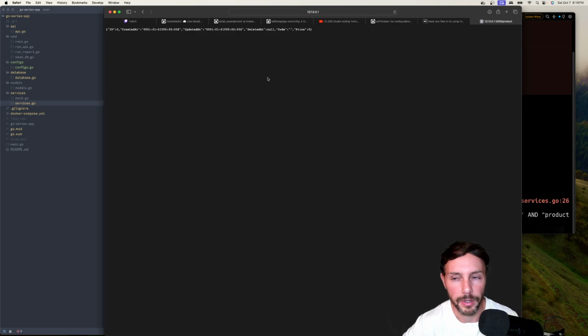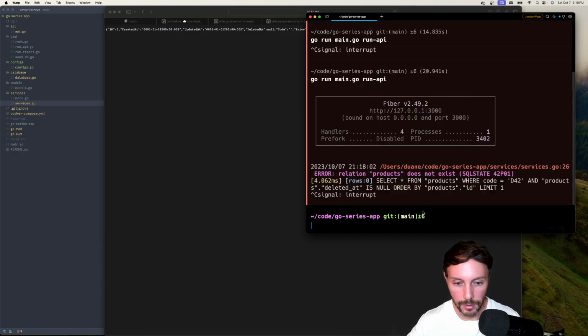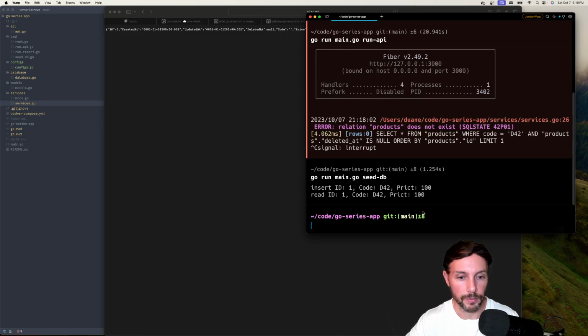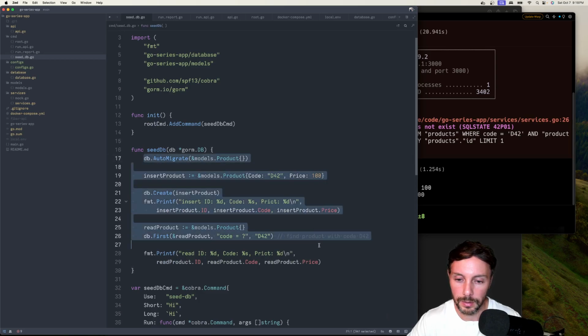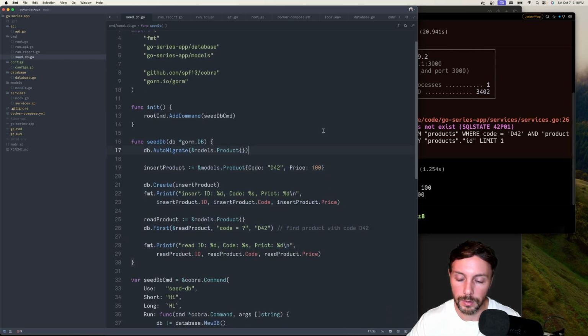This looks like an empty product. ID 0. Okay, let's do a CDB. Okay, there we are. This command actually uses the database.